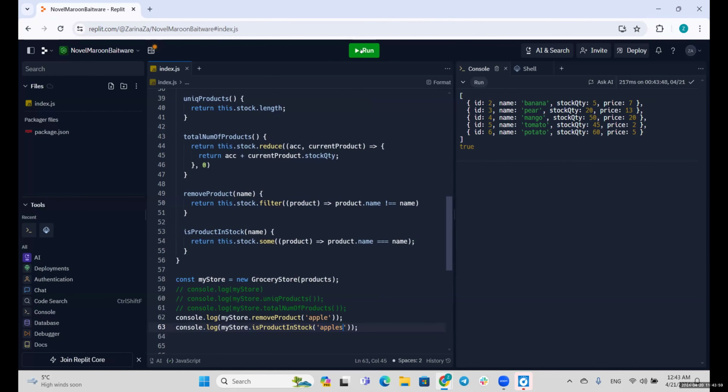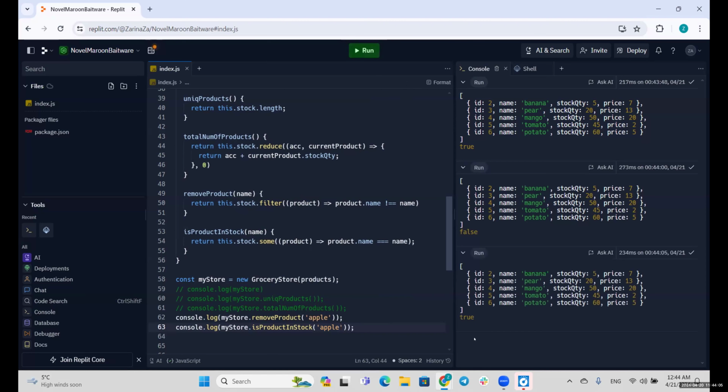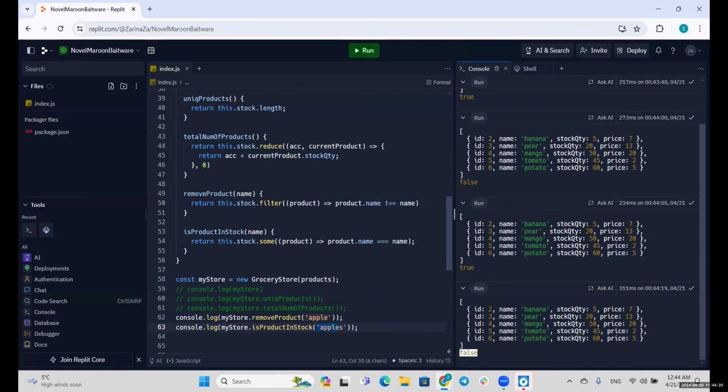I think it's just apple. Okay, cool. Oh, I thought it was something else. Yeah, now it's true because I just typed apples. That's why it was false.